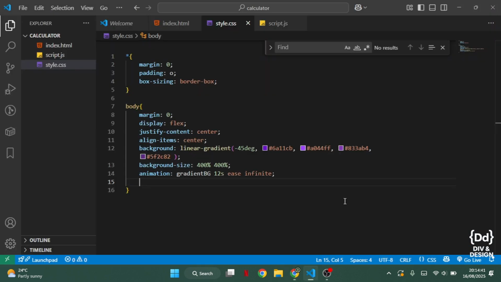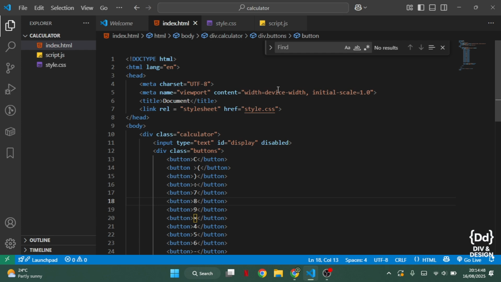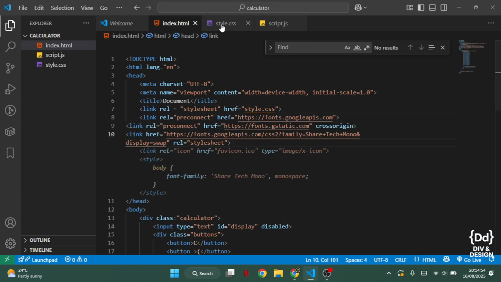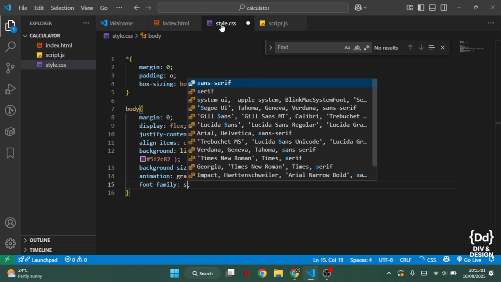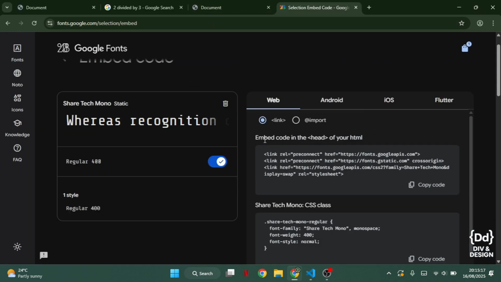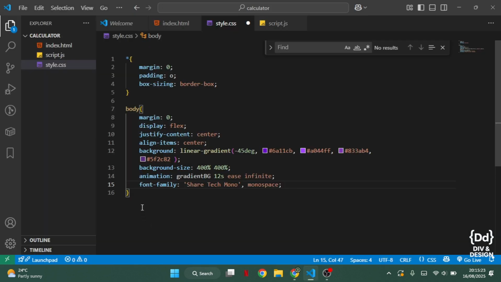Now just to be safe, we're going to call out body, button, input, and textarea and still declare the font family so that no one can have a different font. Now to give our body a little bit of responsiveness so that it doesn't mess up on smaller screens, we're going to be using the at-media query. So we just use screen and max-width. Now the body should have a spacing, which is the padding, of 20px.